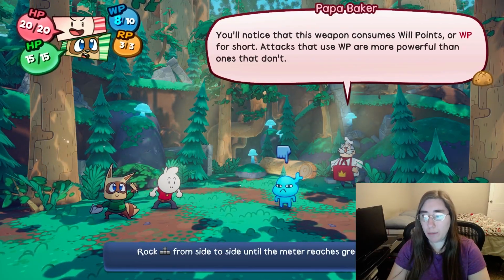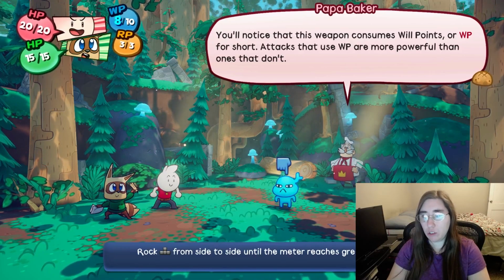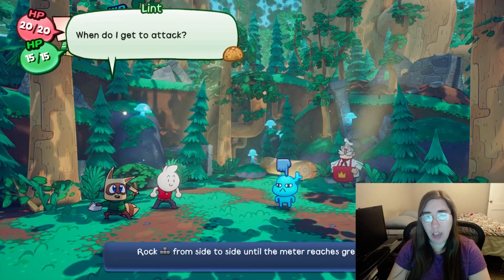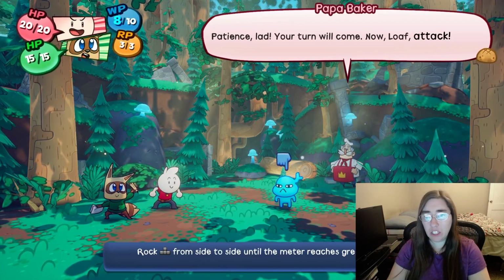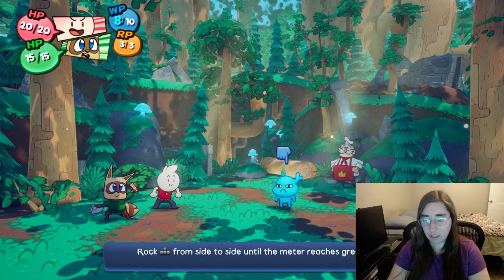You'll notice that this weapon consumes will points, or WP for short. Attacks that use WP are more powerful than ones that don't. When do we get to attack? Patience, lad, your turn will come. Now, Loaf, attack!